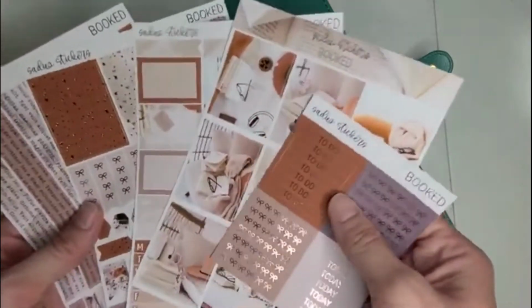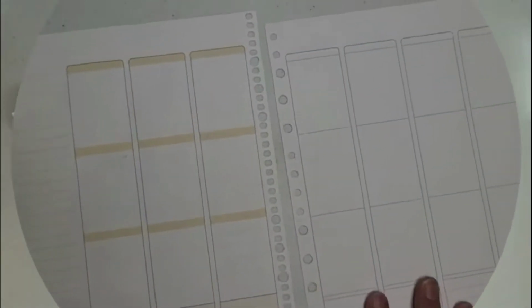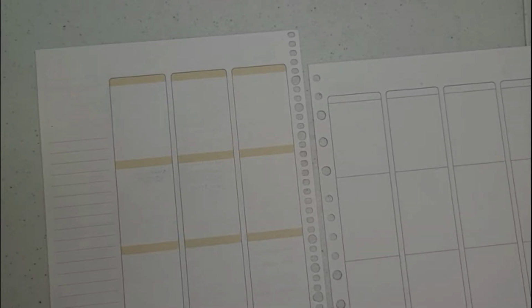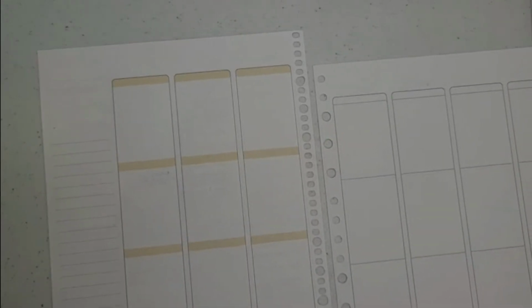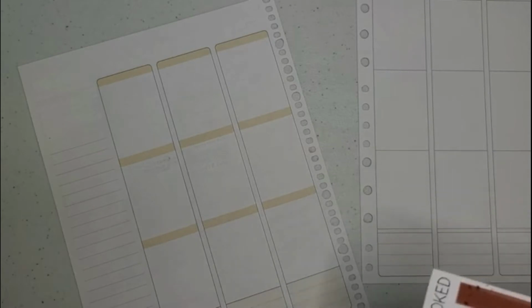Alright, so that is our kit. That's what we'll be using this week. Let's get started. As you can see, I've already whited everything out to start laying some things down, just to save a little bit of time. I'm going to start by laying down bottom washi, and I don't think I'm going to have to white anything out on this side. I'll kind of see.